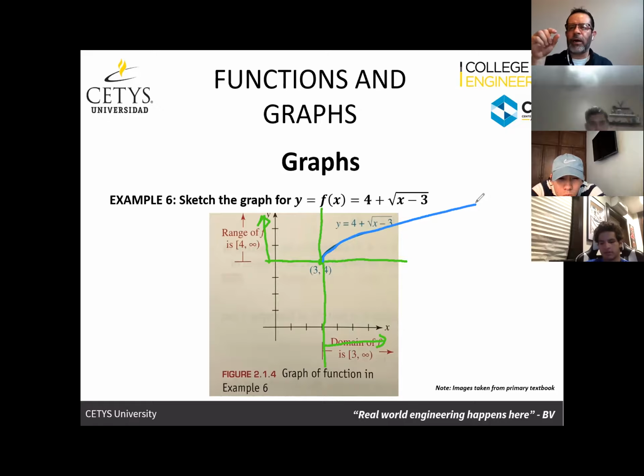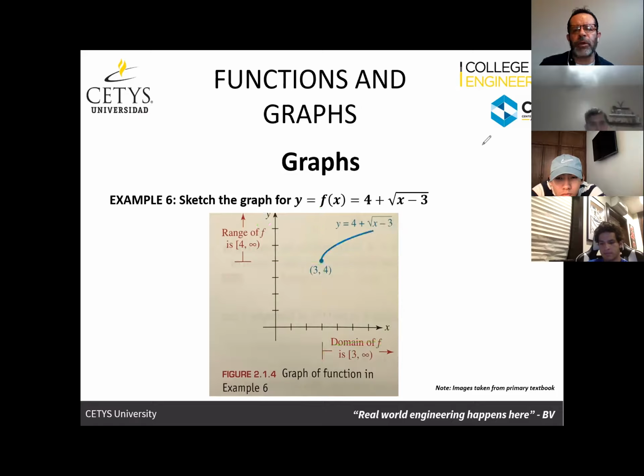Now, right now, we just did this graph using the information of the domain and the range and the X and Y intercepts. However, we're going to be seeing some other additional tricks and tips to be able to do the plot and the graph with a little bit more precision. And that is going to have to do with certain models of functions. And we're going to see that in the next topic.